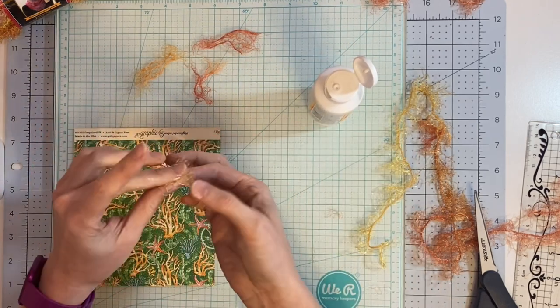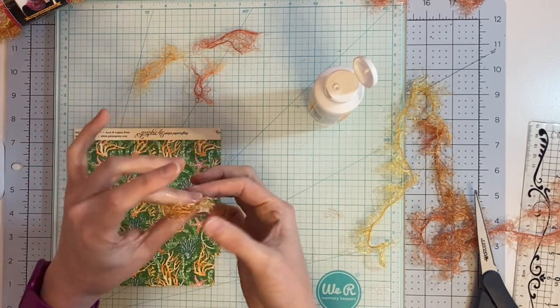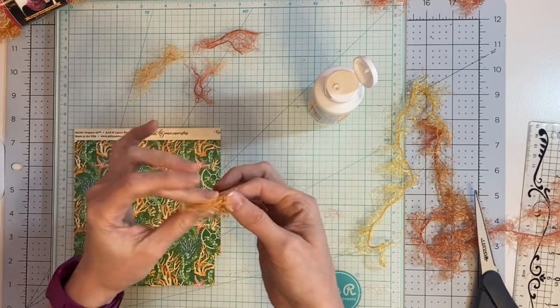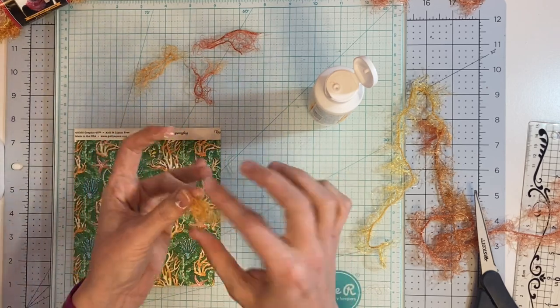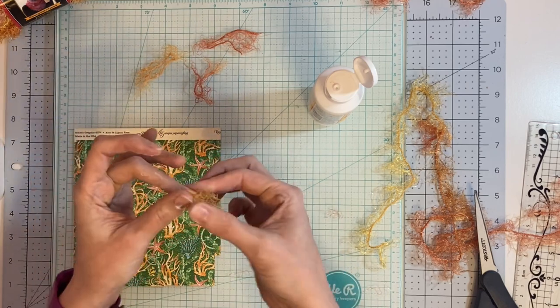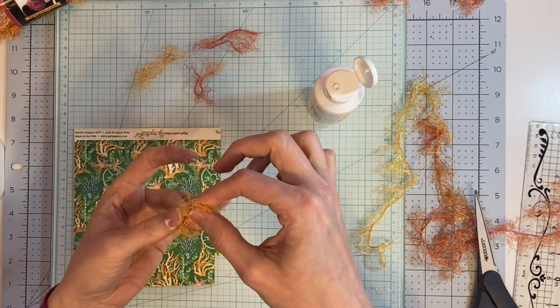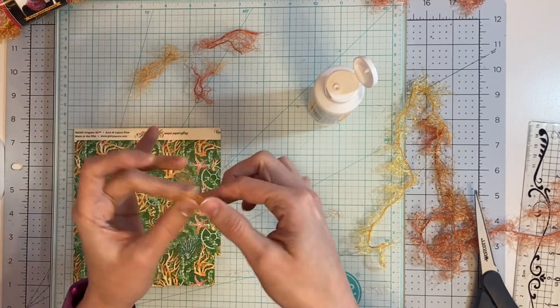If you don't have Mod Podge, you can probably use regular Elmer's glue to do this as well. I think any glue would probably work. I just have a bunch of Mod Podge. It's what I tend to use. But anything that'll dry clear and stiffen this up should be fine.